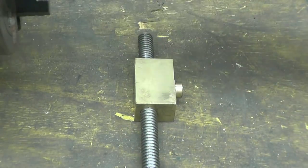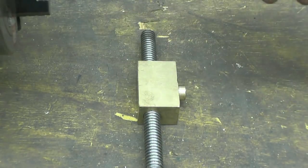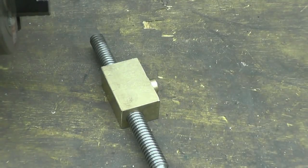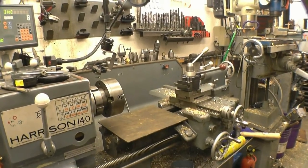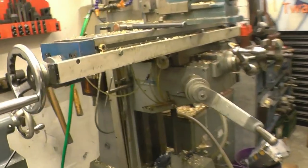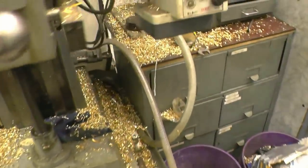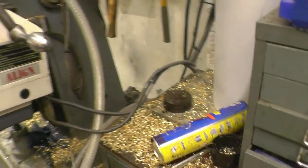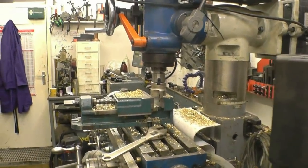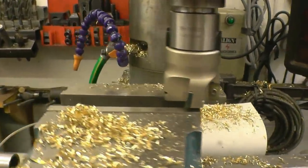It's nice to get a photograph of it actually installed in the lathe. Yeah, very happy. I think it's definitely time for a good clean up now. It's amazing how removing such a small piece of metal can make so much swarf. There's the cut that did all the damage.